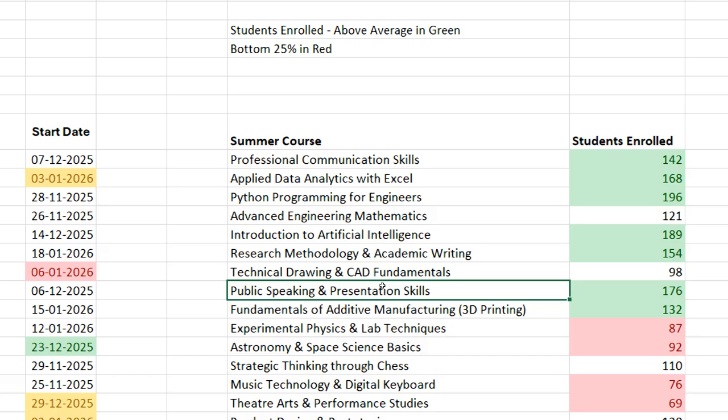Bottom 25, last 25, it should show me a red.